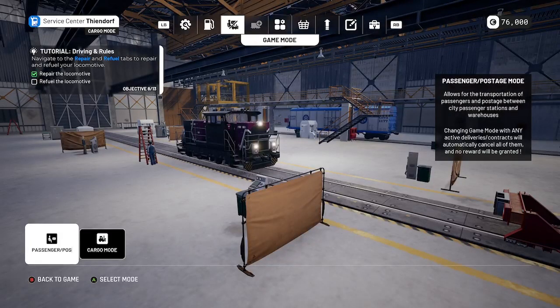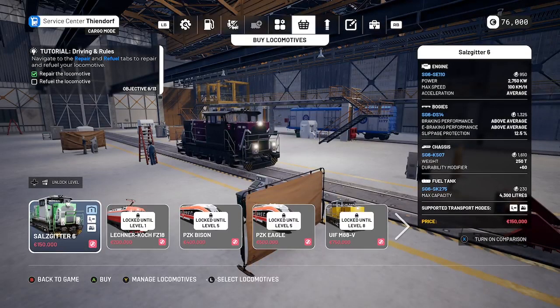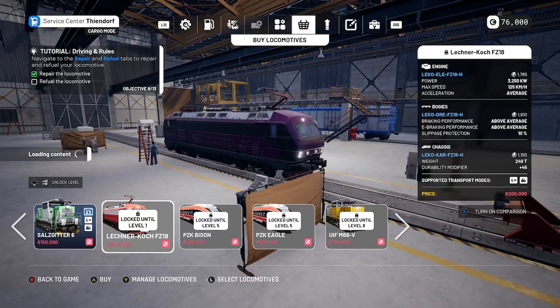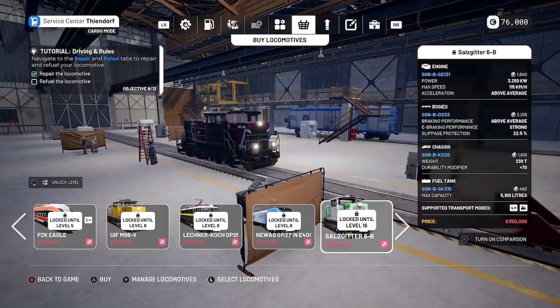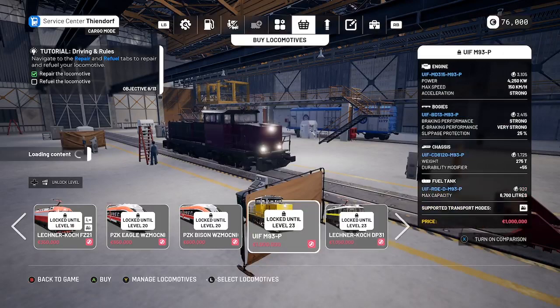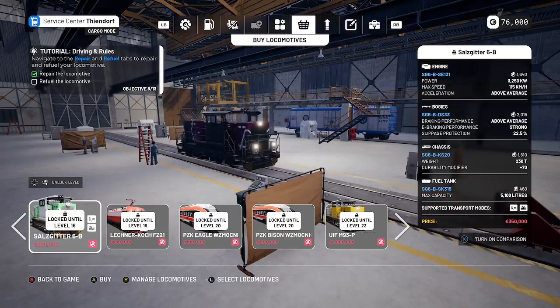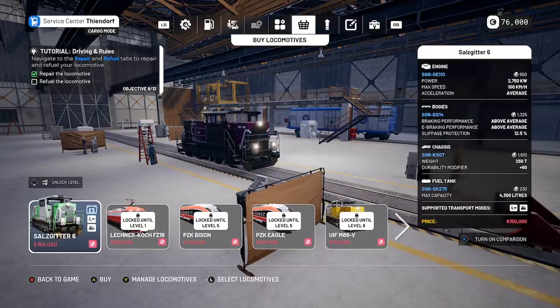There's also game mode, so you can change from passenger and postal and cargo mode. You've also got manage locomotives, so these are where all your locomotives will be. Then you've got buy locomotives, so you can see we've got that locomotive, I'm not going to actually pronounce it, but then you've also got all sorts of other different locomotives that you can purchase as well. So most of these are all different speeds and stuff. And yes, they all come in your company colours as well.